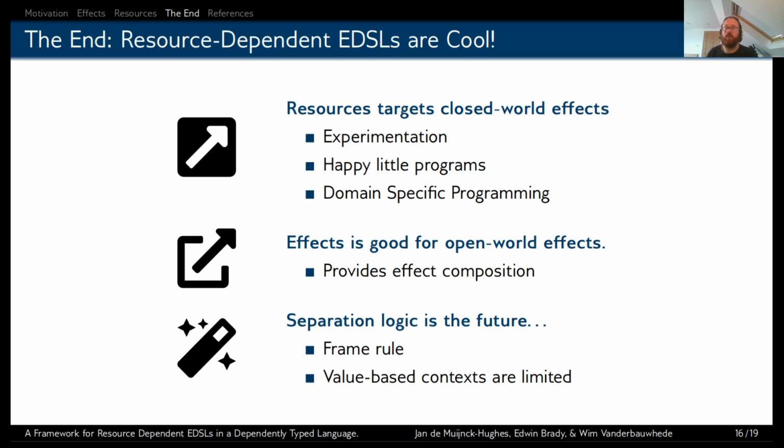What have we seen today? We have seen a framework that supports creation of resource-dependent EDSLs with a closed effect system. This is great for experimentation, happy little programs, and domain-specific modeling. But the truth be told, effects is better if you have an open-world effect and want horizontal effect composition. But these are two different frameworks for two different scenarios. And the key thing to think about as well is that separation logic is the future. We work with explicit values.